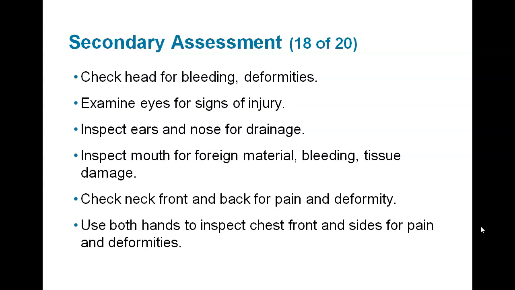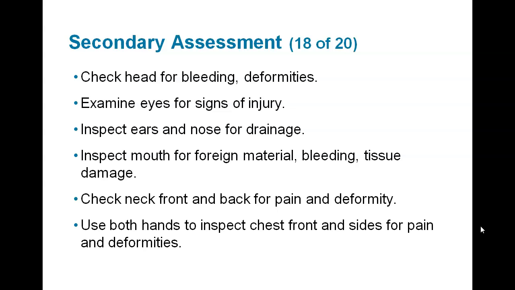Sorry. Okay. So whenever you are checking the neck and the back, you're checking for pain and deformity. So you're looking for any medical identification. You're making sure that the patient does not have a stoma. You're also going to check for something called tracheal deviation. Tracheal deviation is where the trachea shifts from the midline to one side or the other. It occurs when there's a buildup of pressure inside of the chest. So a tension pneumothorax can cause tracheal deviation.